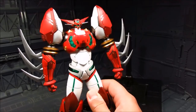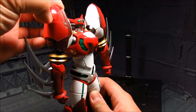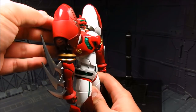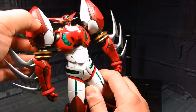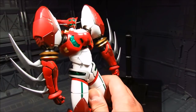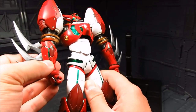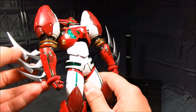I like the two-tone, or actually almost three-tone. We got the really nice bright red, and I already got a ding here. Oh, so maybe some chipped paint. So you get that really nice bright red, kind of like polished here. Then you get your matte red. Then there's another matte red in there too. So it's like three tones. You can see that on the arms as well, the forearm. Nice gunmetal here. You can actually move that out, which is quite nice.